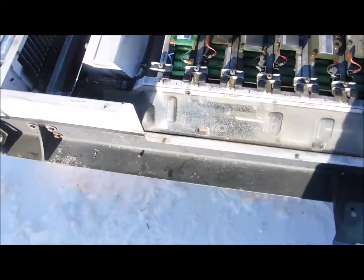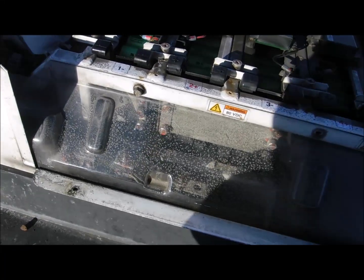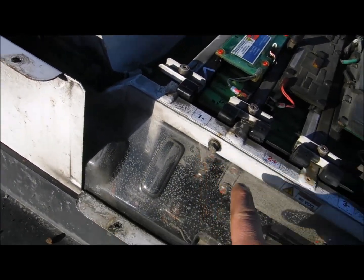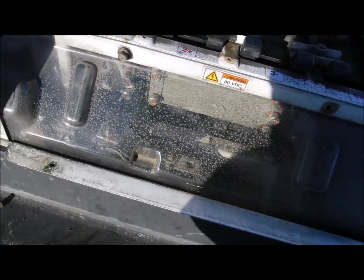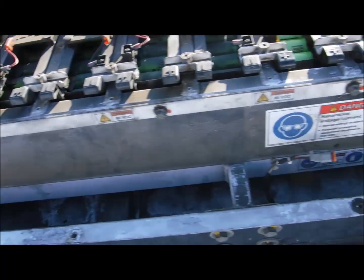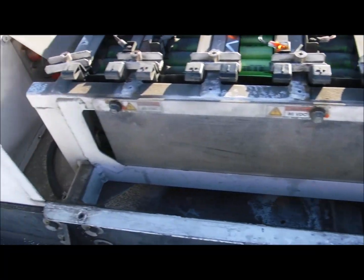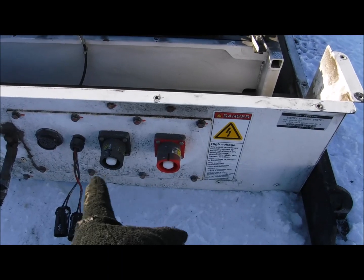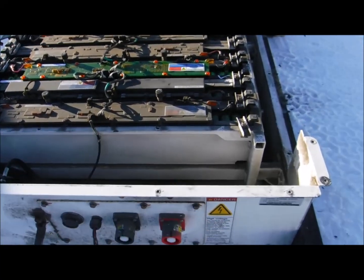This side here is, as far as I'm concerned, the very dangerous side. There's a plastic cover here, and behind that cover is where all the connections are. There are bolts that hold it on the top portion, and once those bolts are off this plastic piece comes right out — there's one on each side, and another one on this side. I'm going ahead to remove this side's plastic cover. That side is to the right of the connectors — looking at the battery this way, it's on the right side, and that's the side I'm going to disconnect first. I believe that's the safest way of going about it.